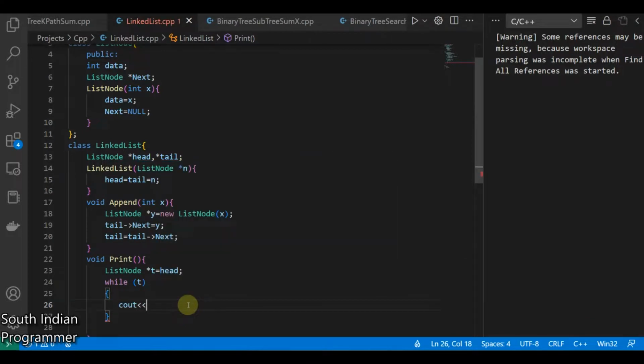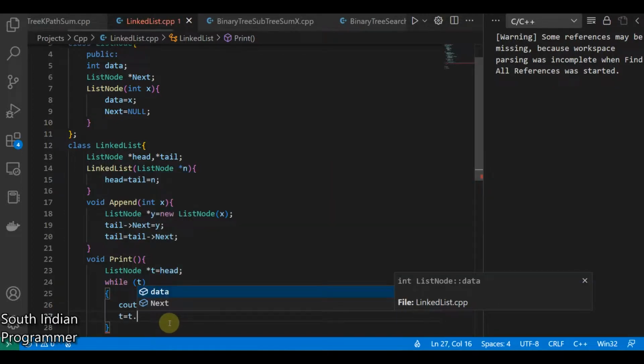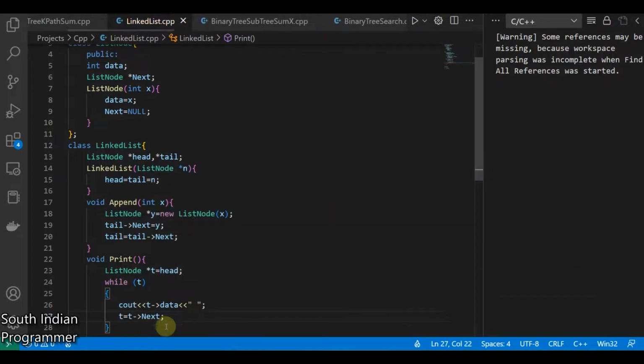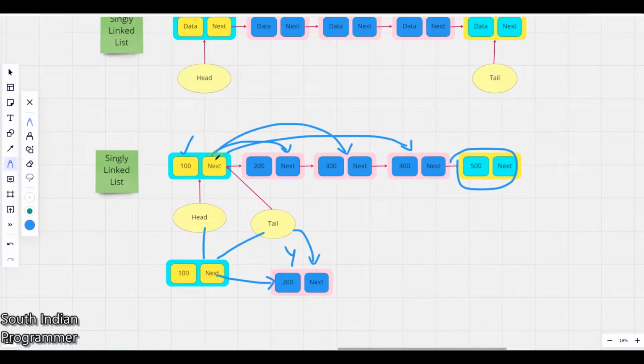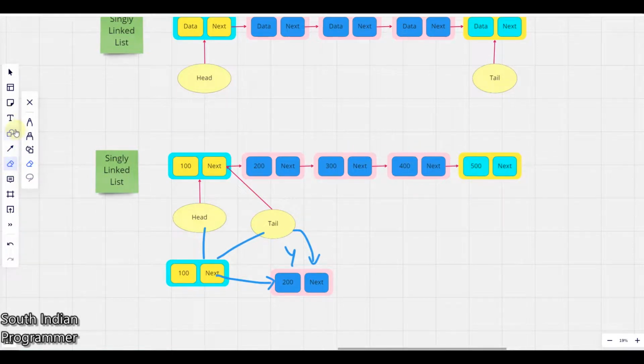t dot data, and I'll give some space, and then t equal to t dot next, because I need to travel. Initially I'll be in the first position, so this is called t.